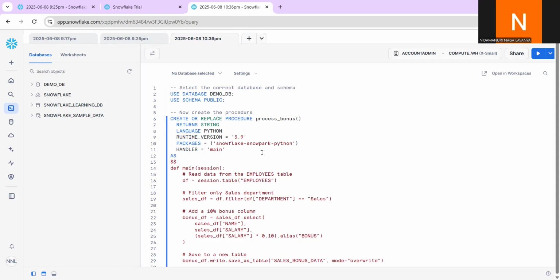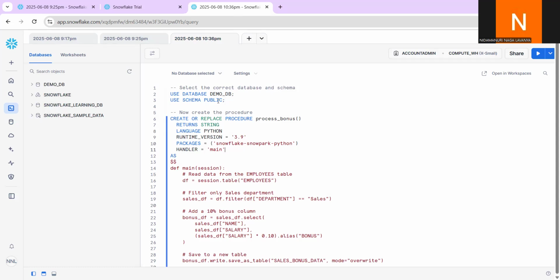Here is the code which I have written for this. I have created a database as demo DB and used this database inside this code, and I am using the schema as public.